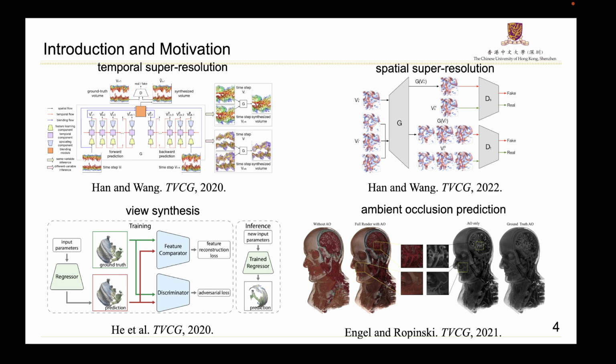However, all those works are based on the convolution operation, and we need a specific design for a specific task. For example, in temporal superresolution and ambient occlusion prediction, we need to design an encoder-decoder structure, while for field synthesis and spatial superresolution, we need to design a decoder structure. Currently, we cannot use convolutional neural networks to build a unified model that can process all those kinds of tasks without changing the architectures.